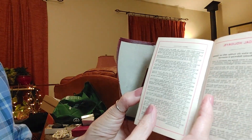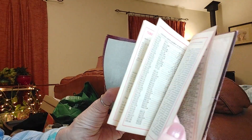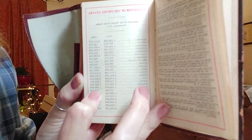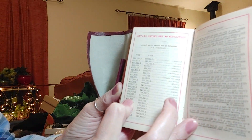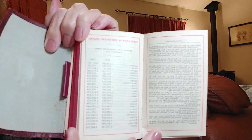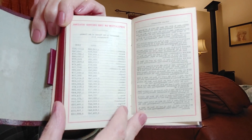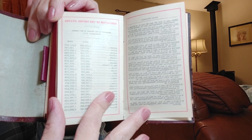It goes through your legal holidays in every state, and so many cool things — the population of the United States by town, by state. So the population of every state in 1911. When I was looking at this I was amazed. No wonder why doctors were able to make house calls. Some of these states had populations that cities have now. Entire states had the population of a big city or even a medium-sized city.